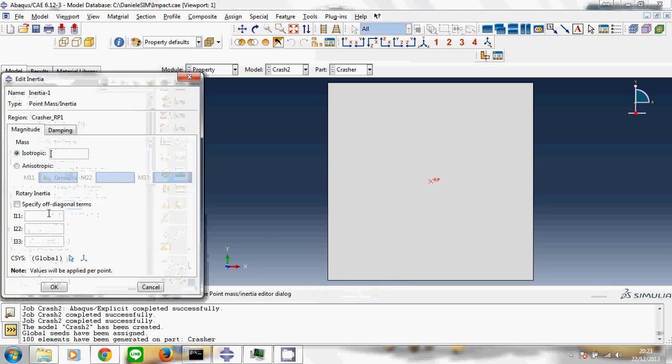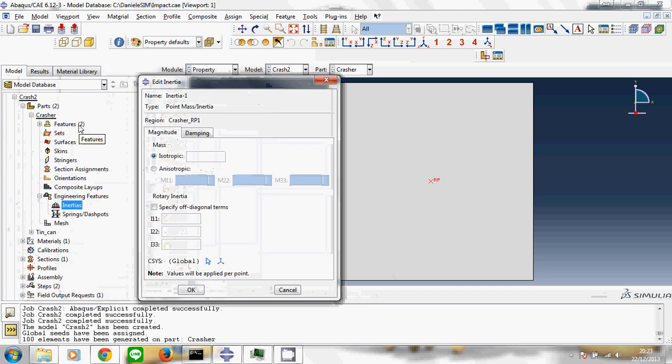We can put a mass expressed in this case in kilogram, because the density of our material is in kilogram, so every mass has to be expressed in kilogram. We put just 1, and I calculated by hand the inertia for this dimension. And are kilogram for millimeter square.